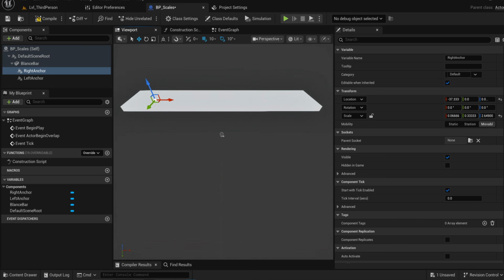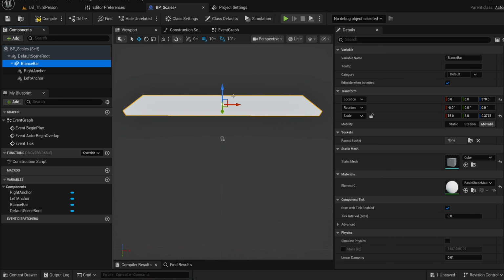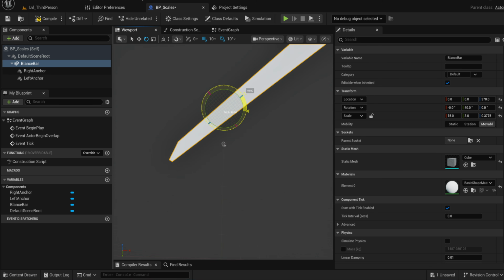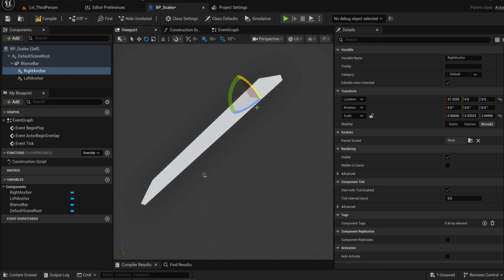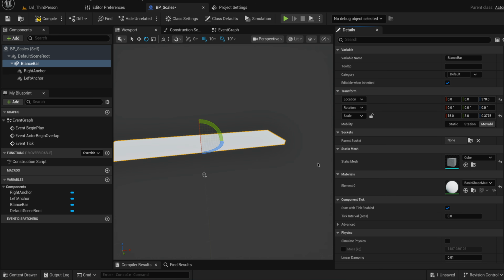And we're going to put that on the opposite side. So whatever X position this now has, we're just going to take out the minus, or if it was positive, we're going to add a minus to it, and that just gives me the exact same position, just in the other direction. And the great thing about this is because these are full scene components, when I rotate this thing, they will stick to their relative position on this bar. And that is exactly the mechanic that we're going to be working off here.